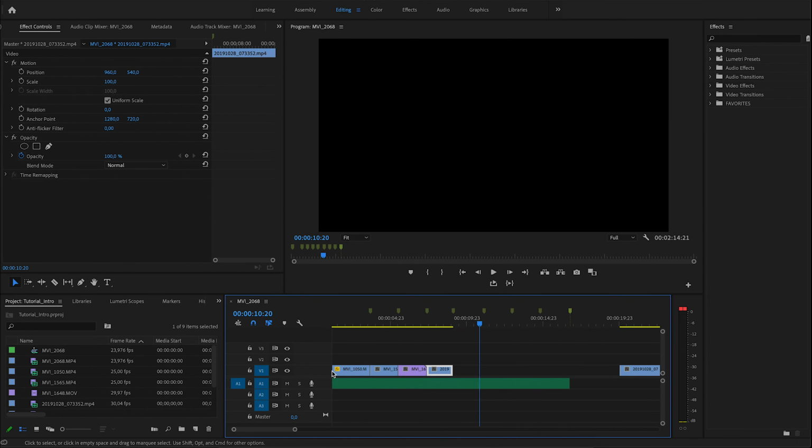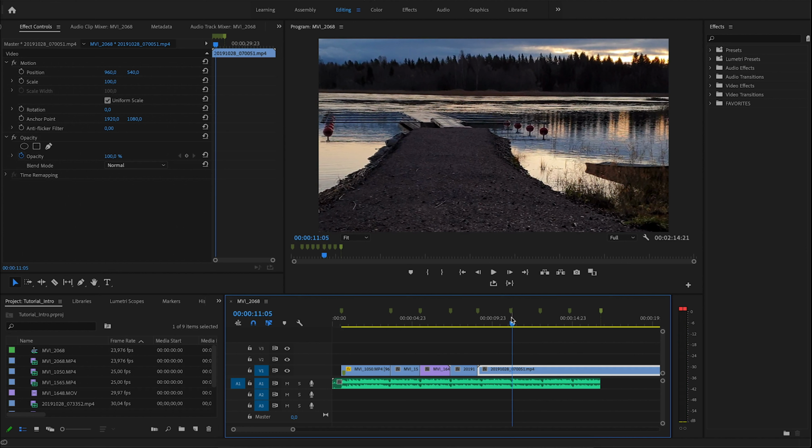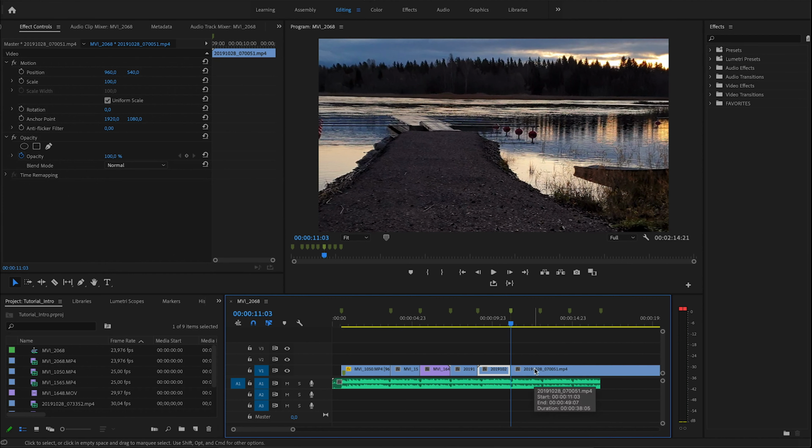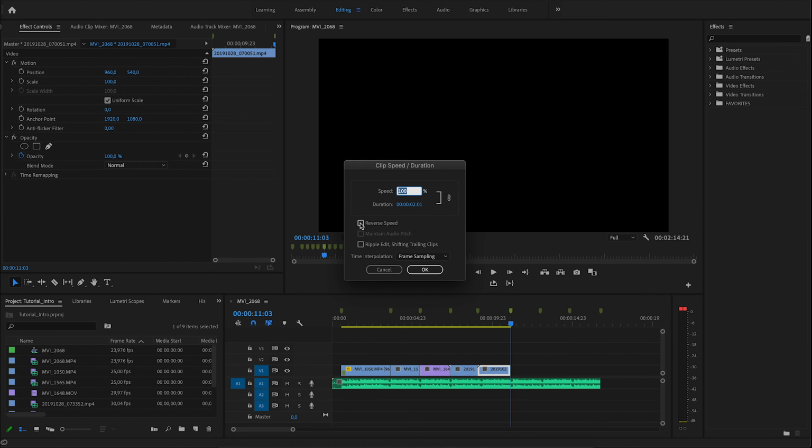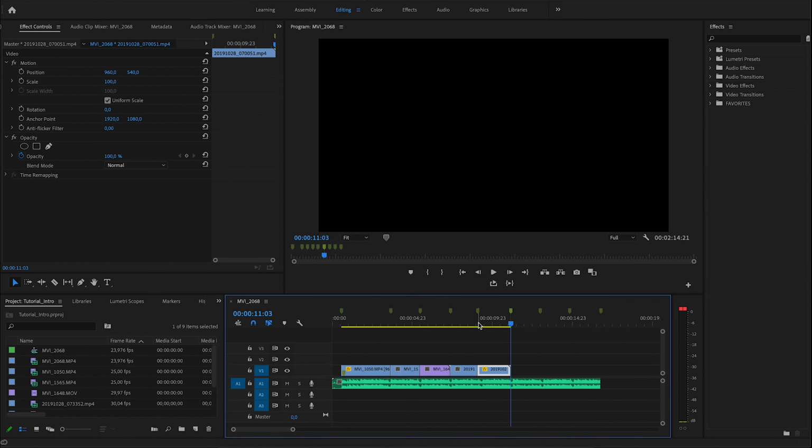Now, this part here, you can see that it doesn't go in the direction that I want. So that one we're gonna have to cut out. I mean, not cut out, but we gotta change the direction so that it goes backwards, because I don't want it going down, I want it going up. And as you can see, this is upside down, so we're gonna have to fix that.